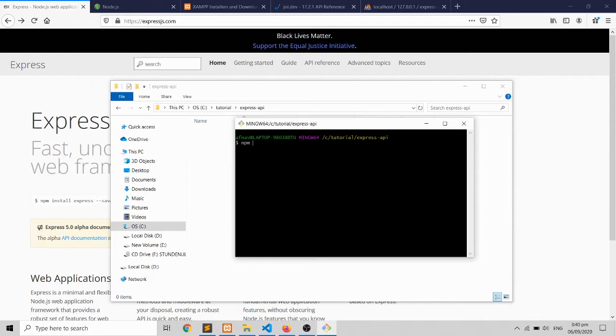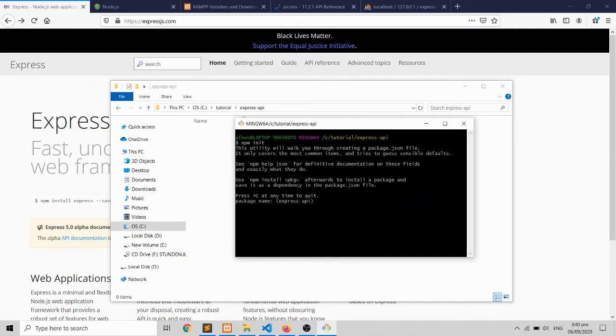Since Express runs on a Node.js environment, we have to start our application by creating a package.json. To do that, we begin by typing in npm init and hit enter. This command generates a package.json file that defines the information of your web application. Node.js needs this package.json file so that you can download third-party libraries that you're going to need to build your projects. In this case, we just hit enter. We can change the details later.